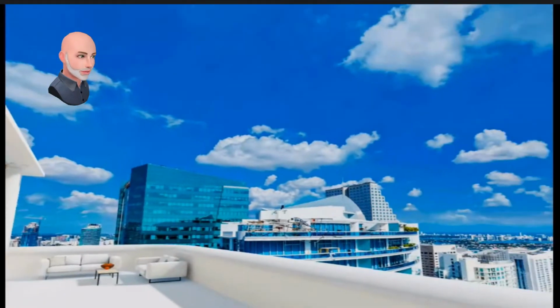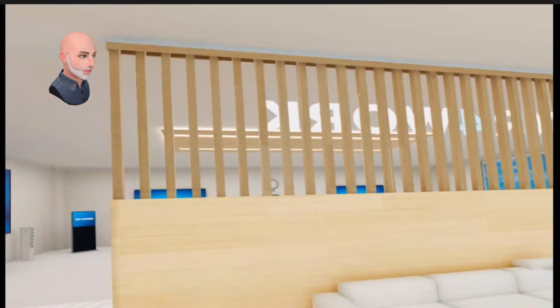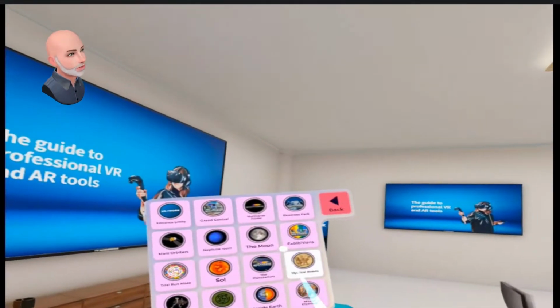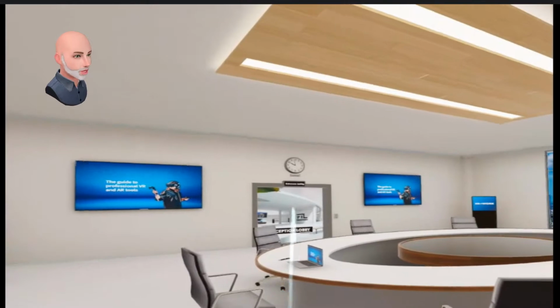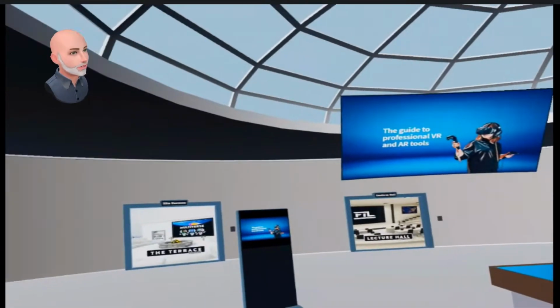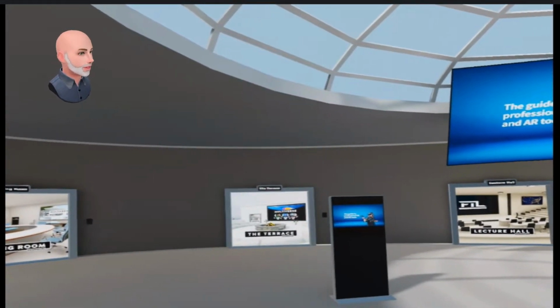So even the skyboxes that are outside, which in my case are for the most part skyboxes of Miami, you can customize them. They can be the mountains. They can be outside your own corporate headquarters if you wanted them to. And again, I can go in here and I can move between all these different areas or rooms that are available to me. Let's go back to the reception lobby now from the meeting room, and we'll jump to another space or location. And we'll take a look a little bit at the customization from the web page in just a minute. And so we went to the meeting room.